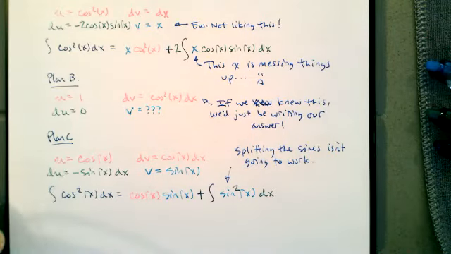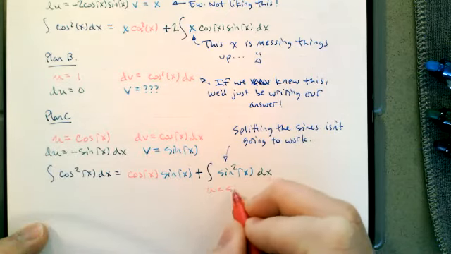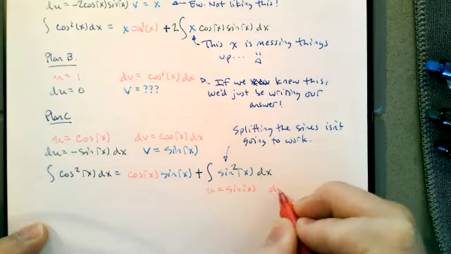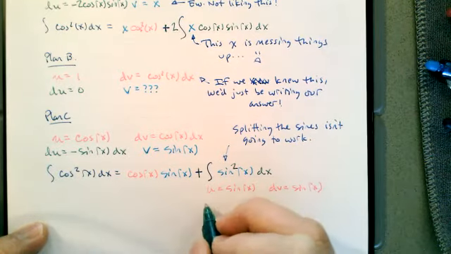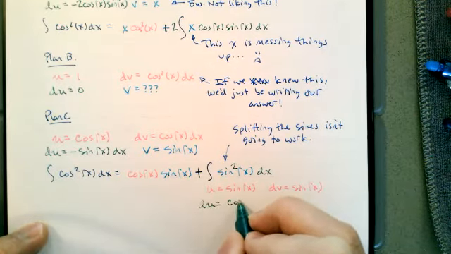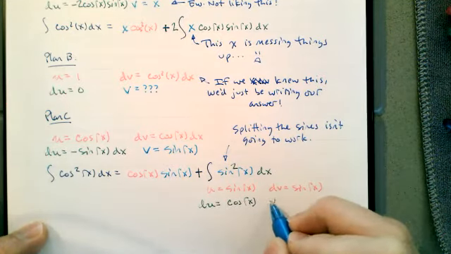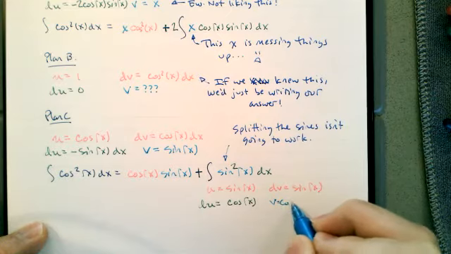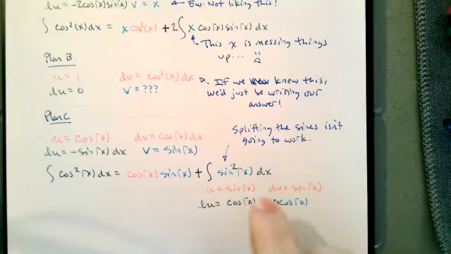Observe. So let's say, well, I've got sine squared. I'm just going to do the same thing. I'm going to say that u is sine x and dv is sine x. If u is sine x, then du is cosine x. And so far, we're not seeing a problem. Everything seems cool. V is going to be cosine x. Oops. So my integral is going to be sine times cosine minus the integral of cosine squared.